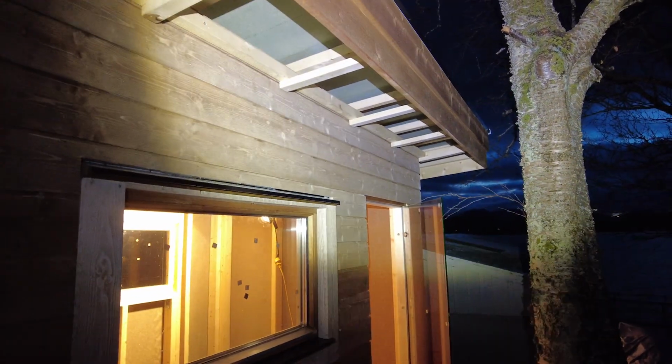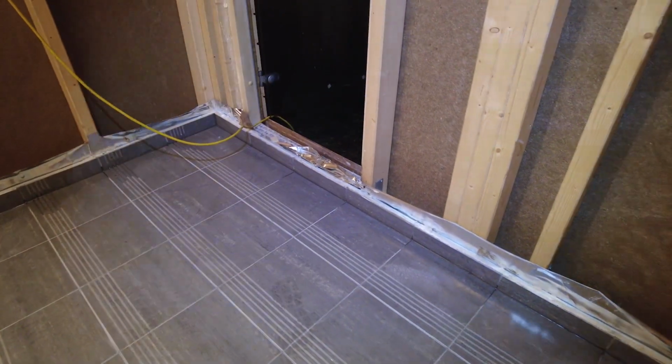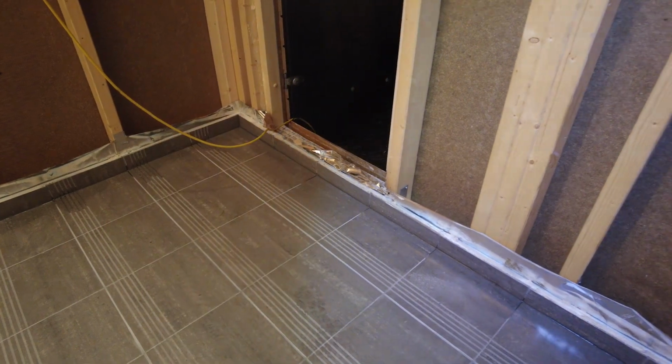And then I've also been mounting this structure in order to have some planks, so I can mount the lights later on. The next step is to put the silicone in the bottom corner. So this is what I did. It is what it is. Good enough. Now I'm done with the inside, the floor. So I will focus on under the roof.